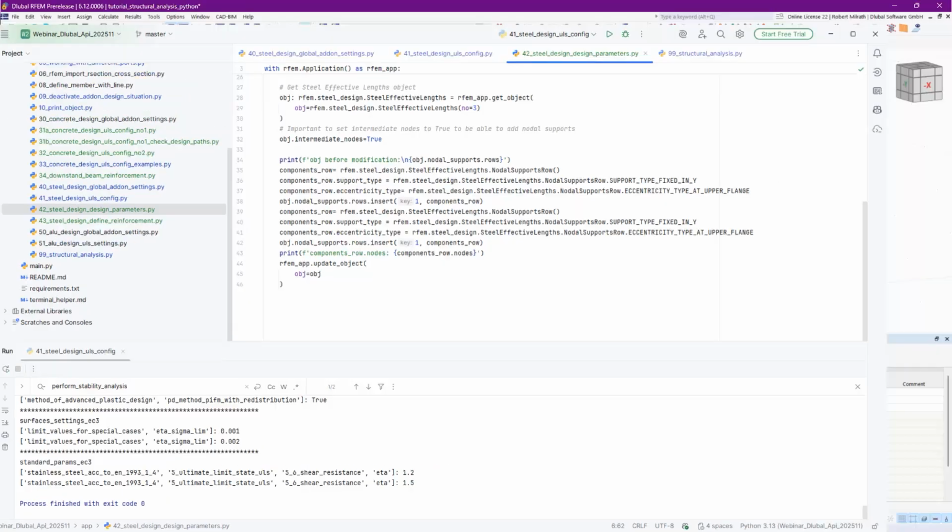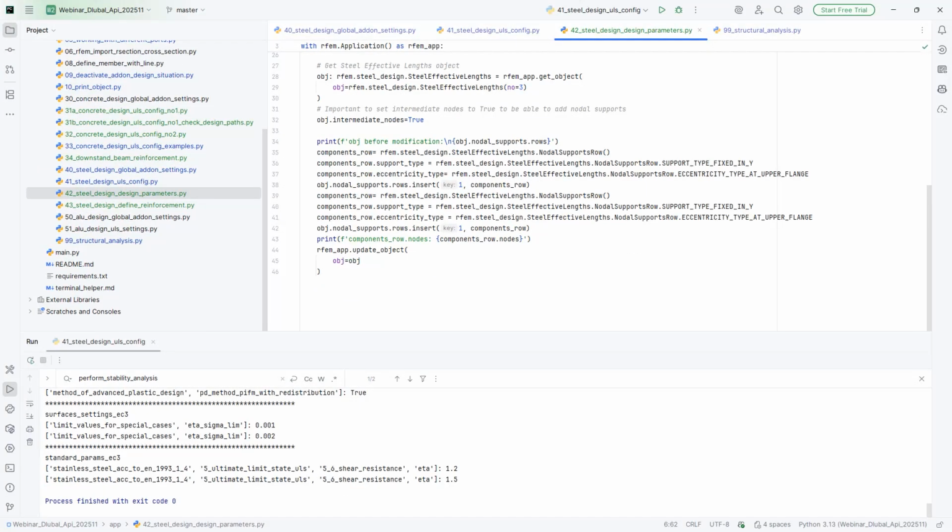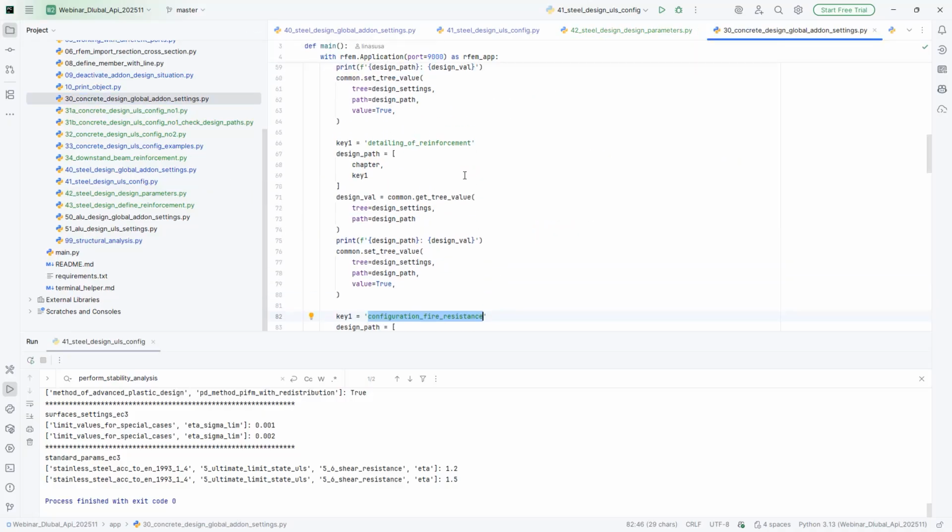I think we are done now. Time is, yeah, we are just good in time, but there's not loads of time left. Just a few things about the concrete design. Yes, I played a little bit around with it. I wanted to have it here because we do some settings for the design situation, the different one for concrete and for steel. So have a look, give it a try.